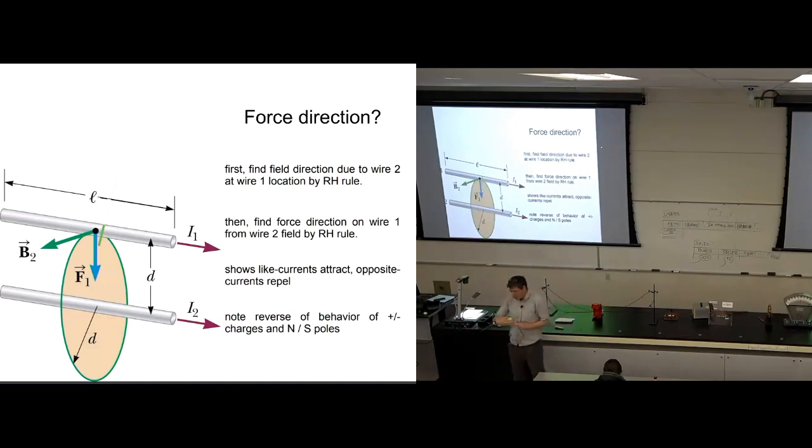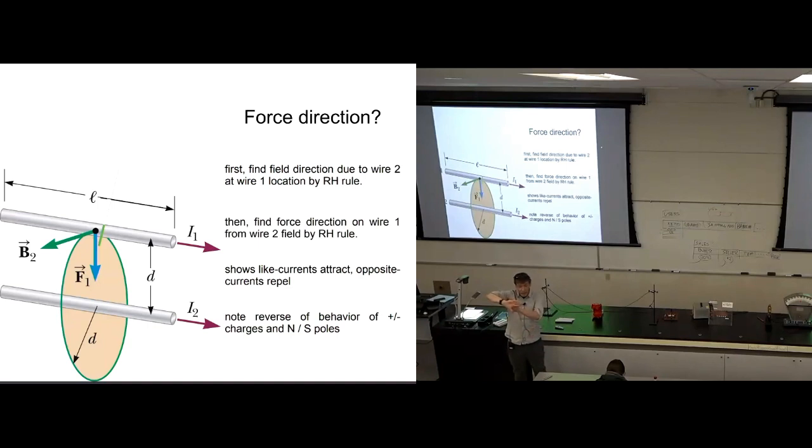So how did that one work? Because I'm now using the second right hand rule, I've forgotten the first one. But the way it worked is that you would point the palm of your right hand in the direction of the current. So the current is left to right, so I'm going to point the palm of my hand in the direction of the current. I got to curl my fingers in the direction of the magnetic field. So the magnetic field is coming out of the screen towards you at the location of wire number 1. So how am I going to do that? I mean, my fingers don't want to do it this way. I'm going to have to tip my hand upside down and curl my fingers out.